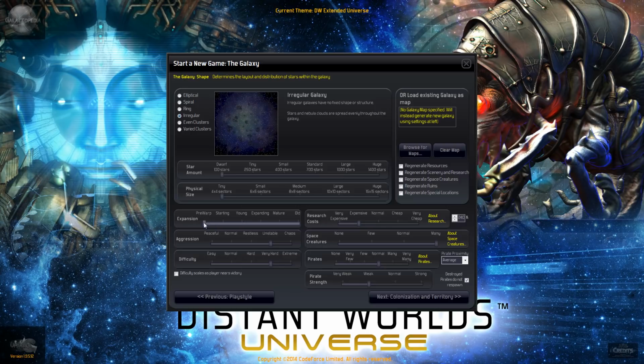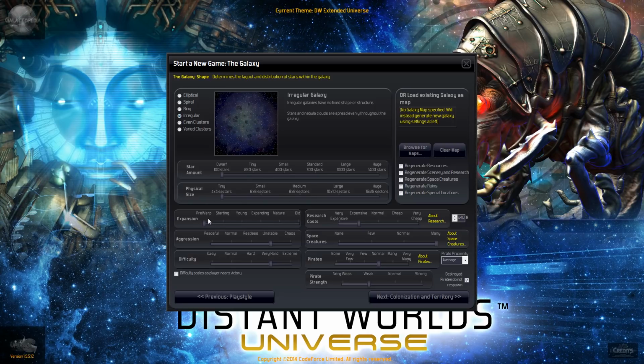So we're going to go with a pre-warp start for this one. That way we sort of get most of what we need in our home system most of the time when I was testing this. So we'll see how that works out. But we're going to start with pre-warp. We're going to be beelining to warp drives as soon as possible. So we'll be working with that.